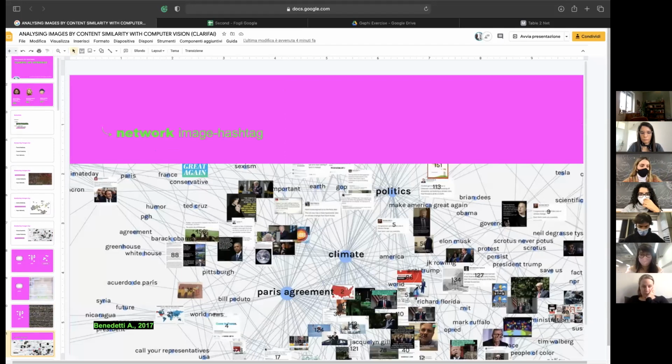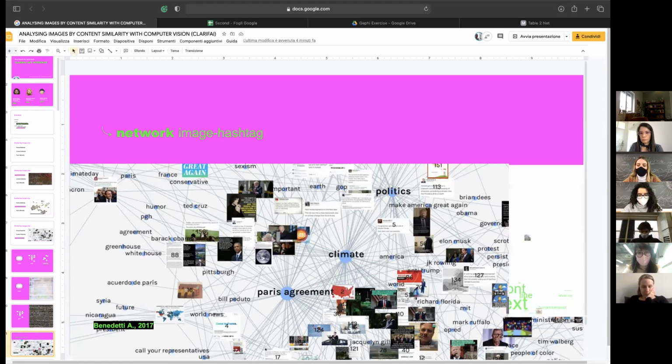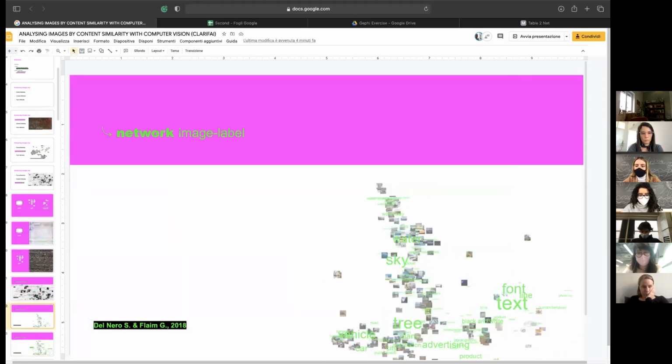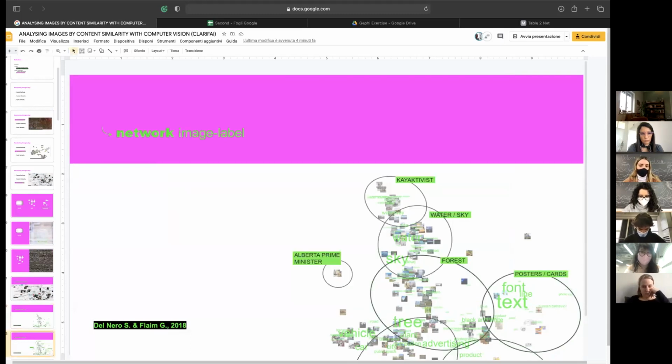Or finally, in a network, there are two main types of networks. A network image hashtag based, in which images are organized by their belonging to a group of hashtags, or the network image label based, in which the images are organized by their content, the content they show, and clustered by macro concept manually.